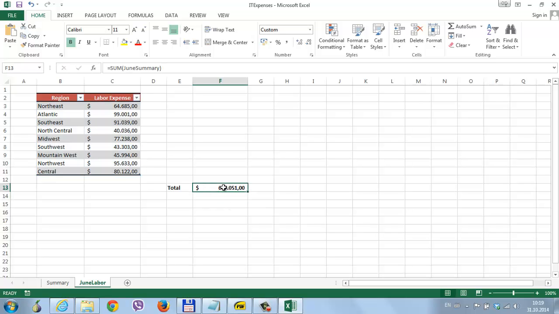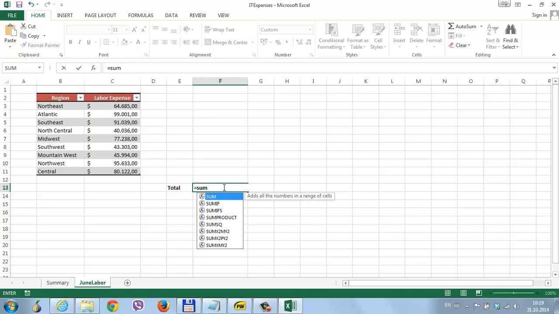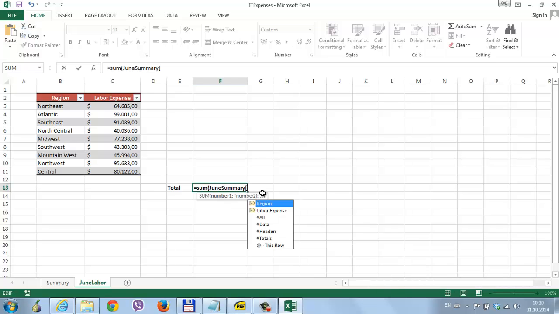Once again, now let's do sum with this bracket this time, and then you need the labor expense column.